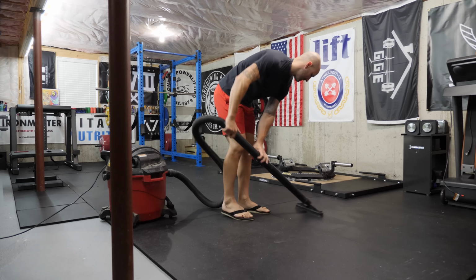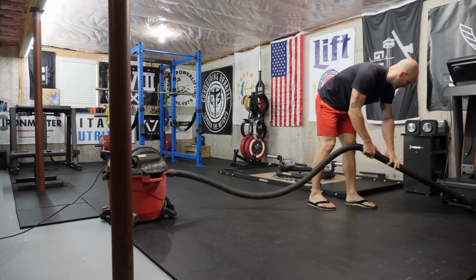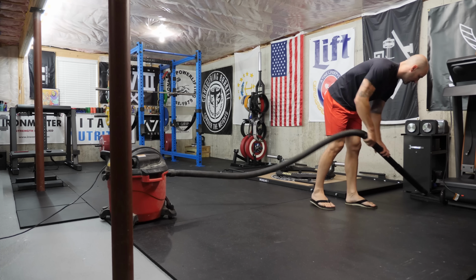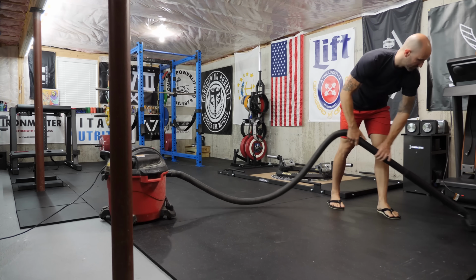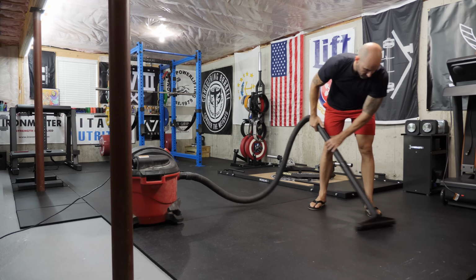After that, it's as simple as taking the shop vac and running it over the flooring here. And I try to make sure I get up all that excess debris that either I loosened up from the wiping down process or that has just, again, accumulated from people walking back and forth and tracking it in. It doesn't take very long to do. If you don't have a shop vac, a regular vacuum will work as well.